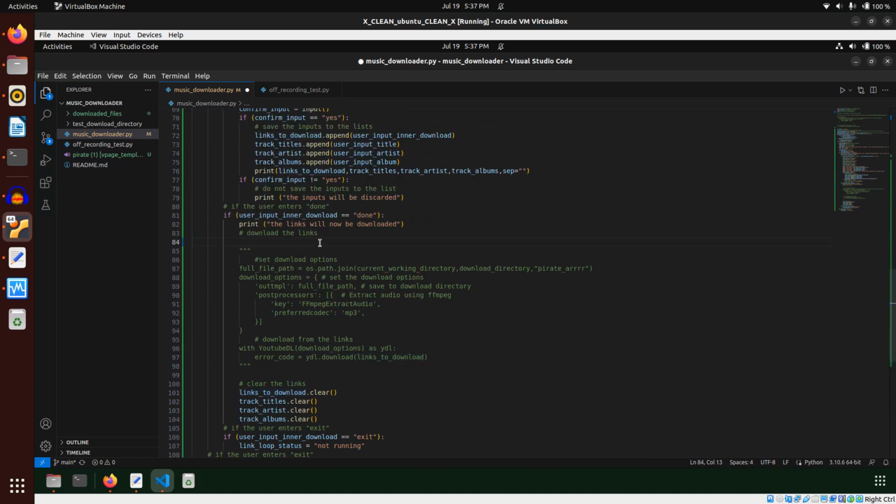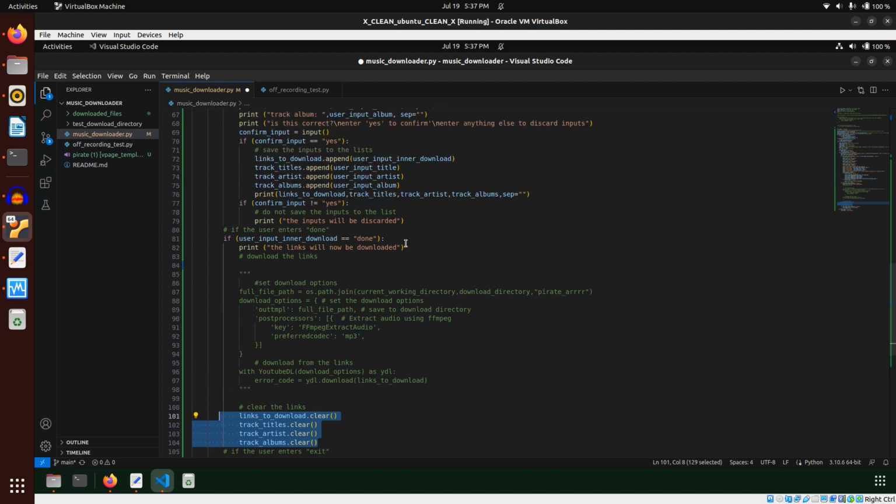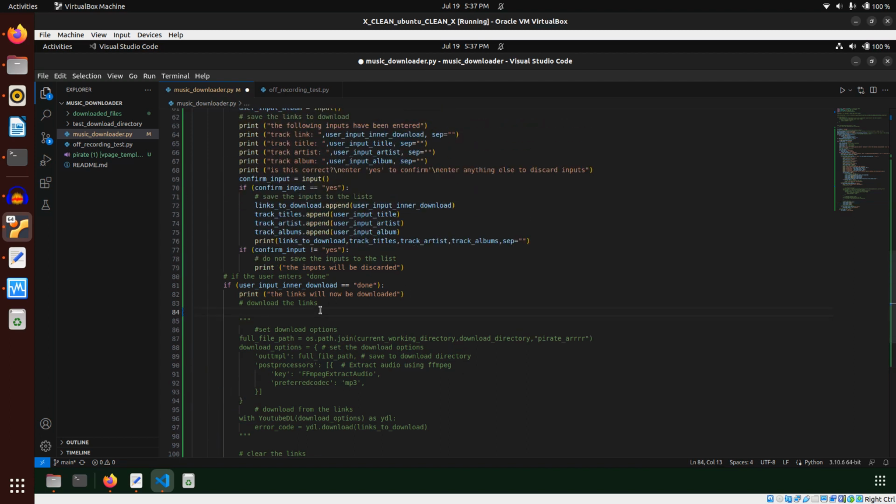So for that, I can use just a normal for loop that goes through indexes. Because again, these lists here, they're matching lists, right? So one thing is linked by the index. So I am going to loop through the list of links.